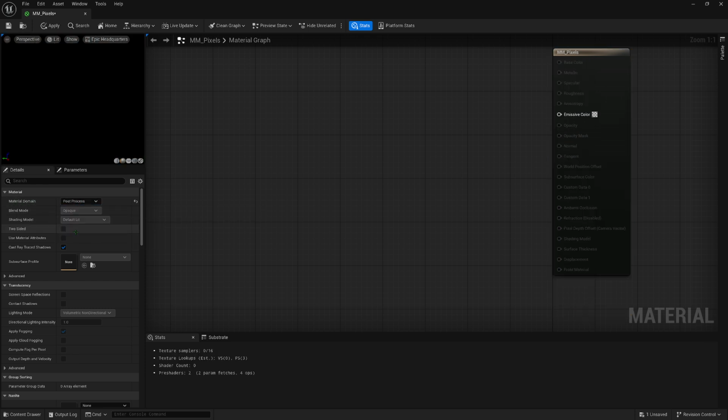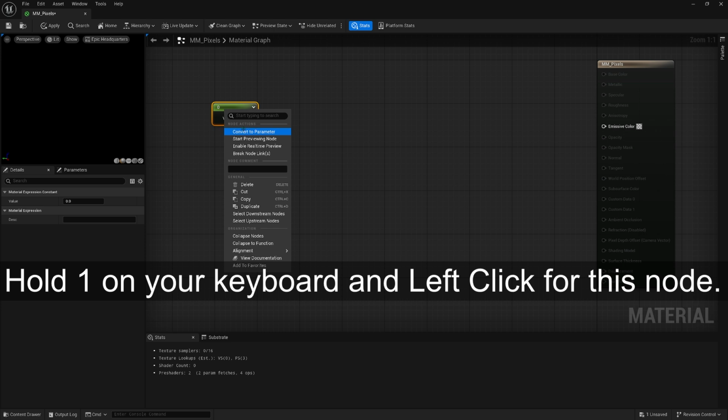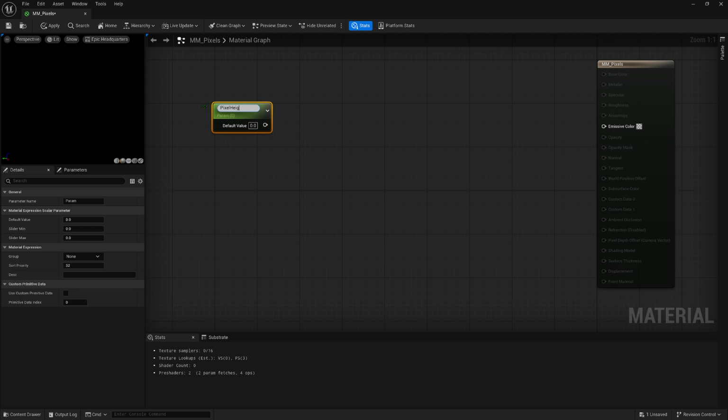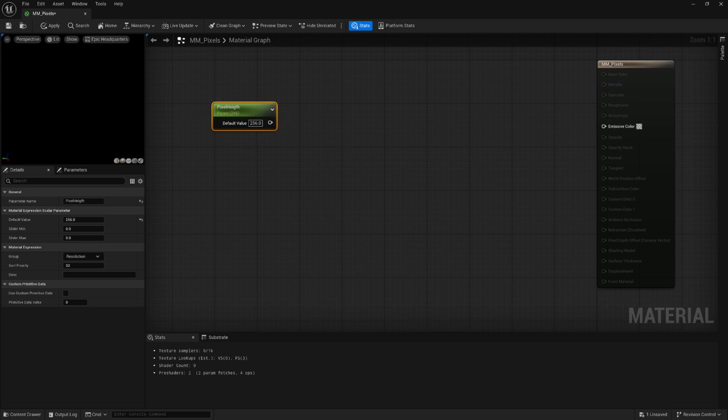Change it to post-process. Then let's create a value. Convert it to a parameter. Call this pixel height. Give it a value of 256. Let's group it under resolution.